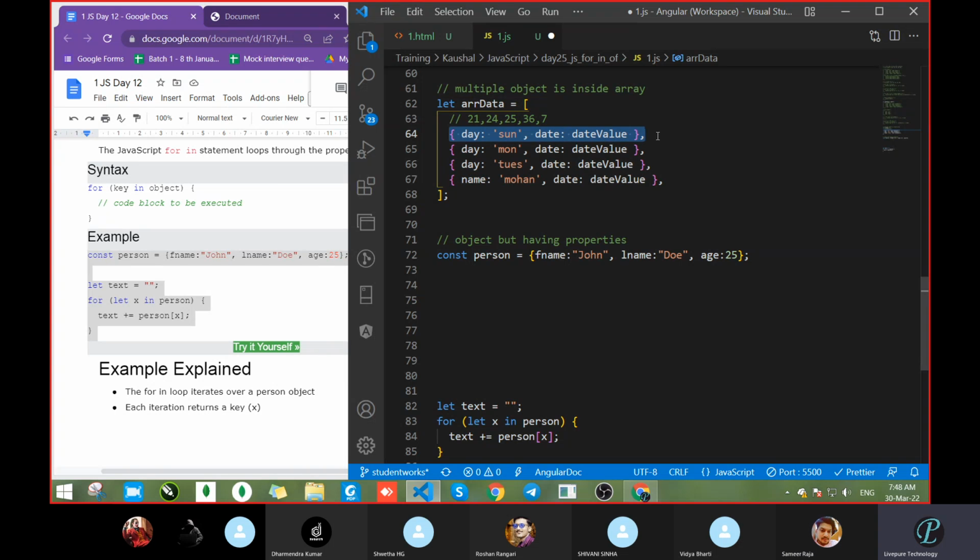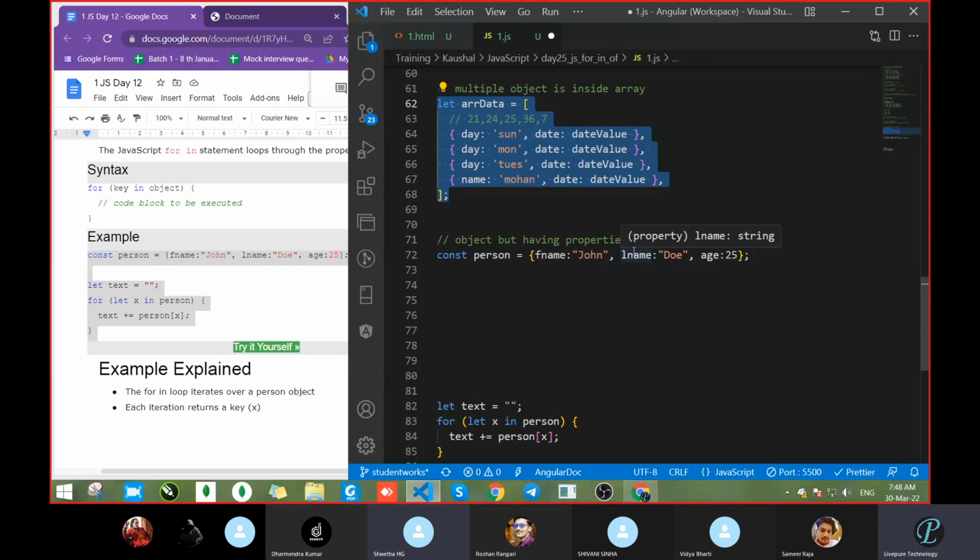Now the point is that in this data structure, we had iterated the object or the array? What had we iterated? Object, sir. Okay. What about the others? We had iterated object or array?